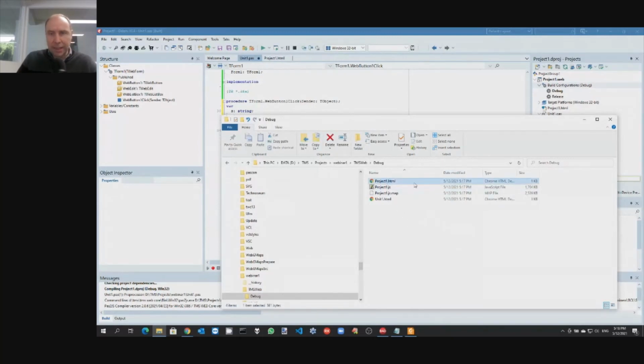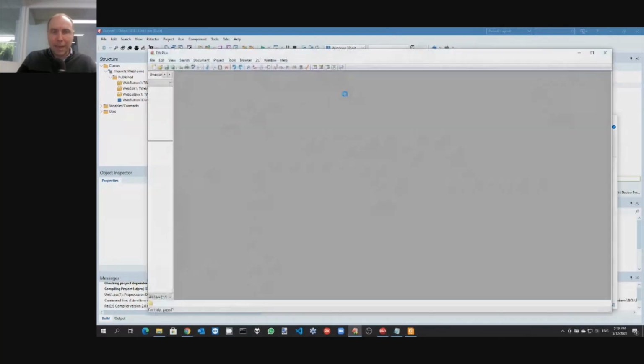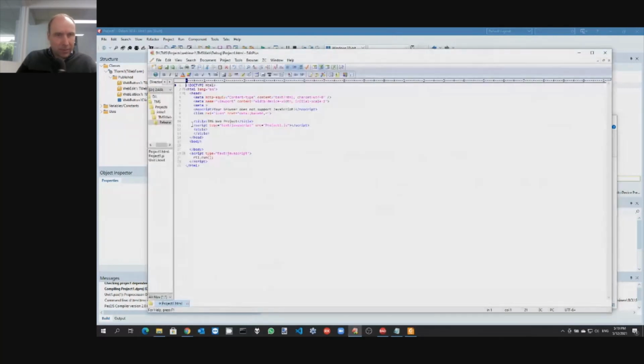So obviously there is the project1.html. You will see that when I open this HTML file, it has replaced the script line, so the $projectname, by project1.js, and this starts our whole application.